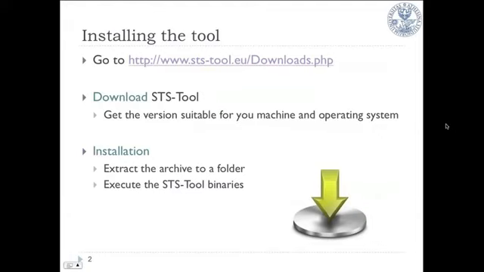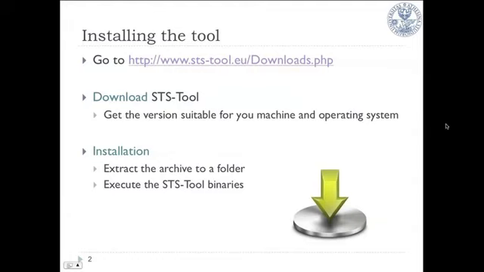So at first, for those of you who haven't already installed the tool, please go to this website, to this page, and download the tool version that is suitable for your machine and your operating system. You have the different links to download the suitable version of the tool. And the installation is as easy as extracting the archive to a folder and executing the STS-tool binaries.